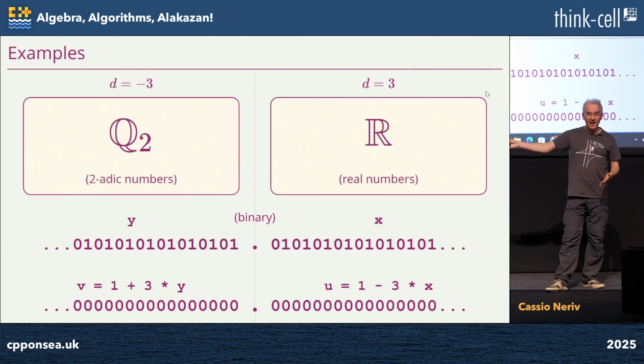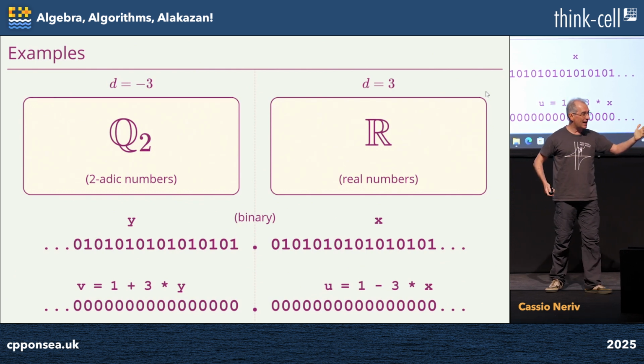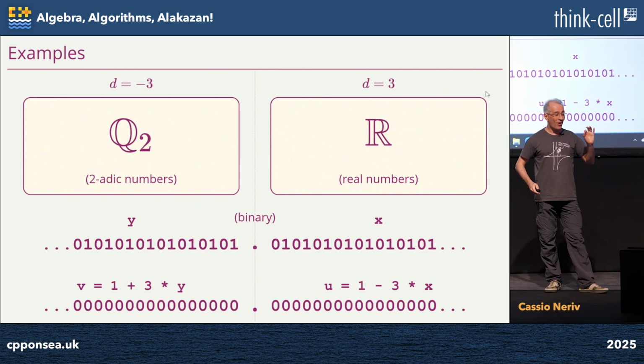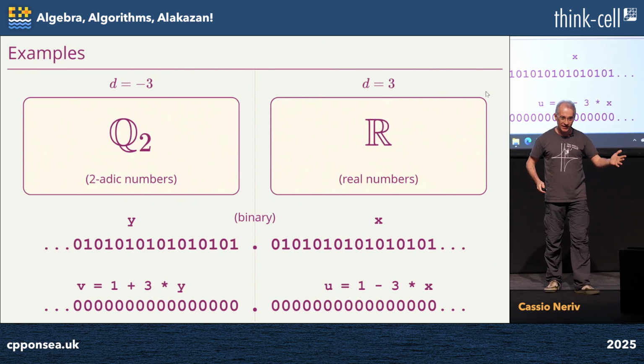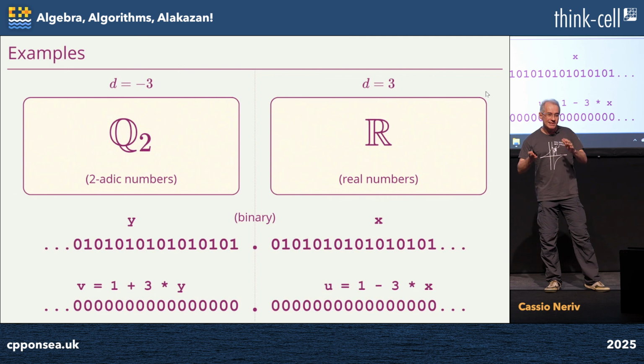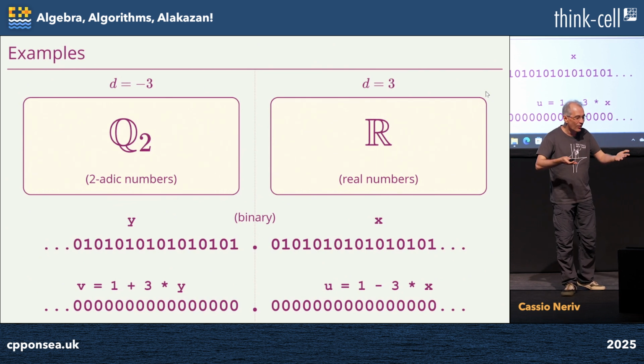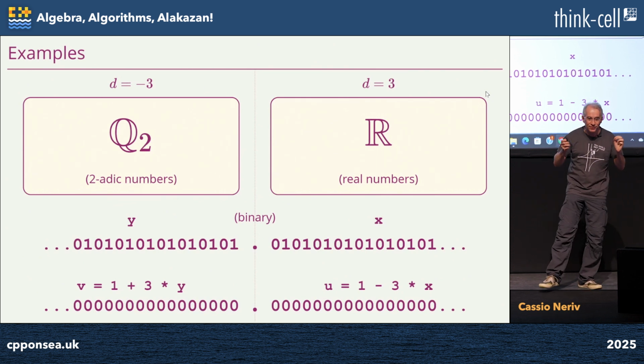So the world on the right is the familiar world of real numbers. And the world on the left is the beautiful world of 2-adic numbers from number theory. And as you know, doubles provide a flawed or truncated model for real numbers, right? And similarly, what I'm illustrating here is that in some circumstances, unsigned integers also provide a truncated, flawed model for the 2-adic numbers. That's magic.